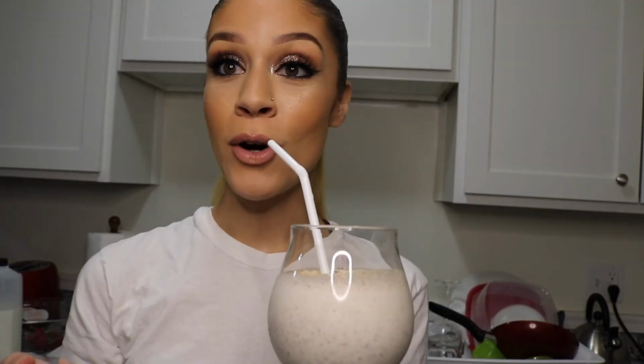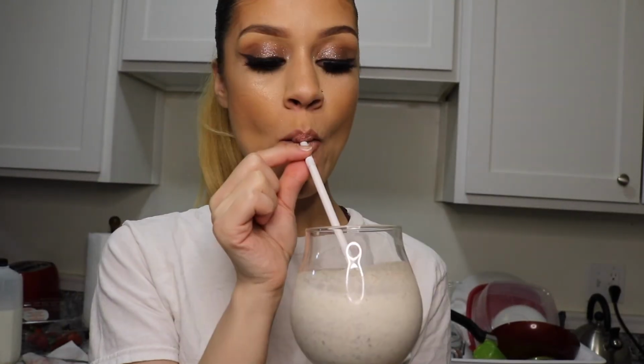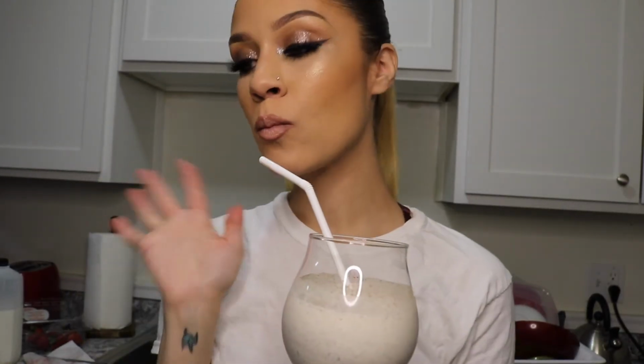So we're gonna go ahead and try the milkshake. Oh my gosh, this is so good. Oh my gosh, you guys. I honestly cannot choose which one I like more. The milkshake is obviously more rich. The smoothie was more on the fruity side, a little bit lighter. So I guess it just depends on what you are in the mood for. I mean, honestly, I love both of them. So if you end up trying either of those recipes, let me know.